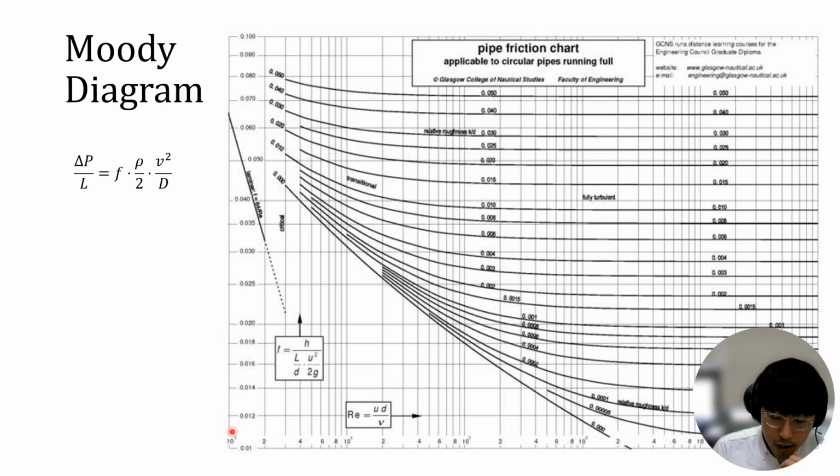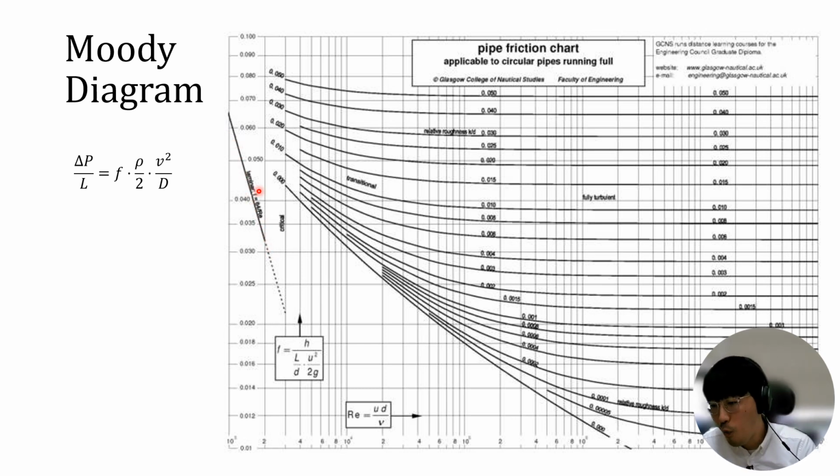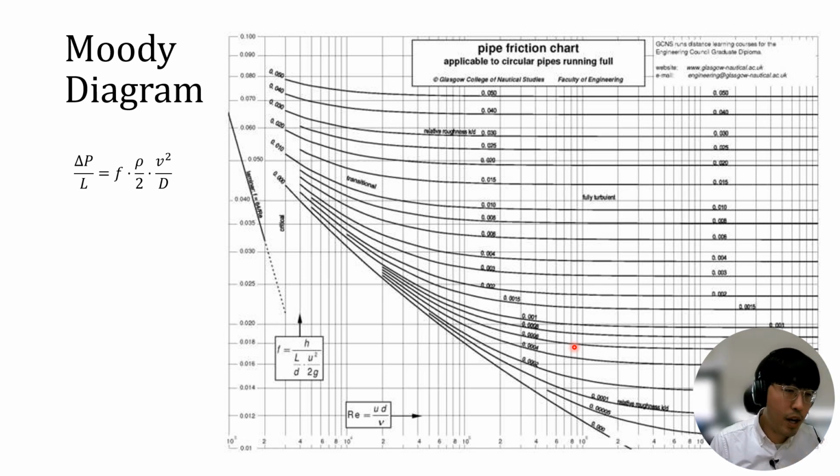If the Reynolds number is lower than 2,100, that's going to be the laminar flow. So in case of the laminar flow, we have one straight line here, and that's going to be simply 64 over Reynolds number. So that's why we have one simple line. But anything above 4,000, which is going to be the turbulent flow, now we have more than one line on the right-hand side, and that's because in the turbulent flow we have to consider one more variable than the laminar flow, which is the roughness of the pipe.